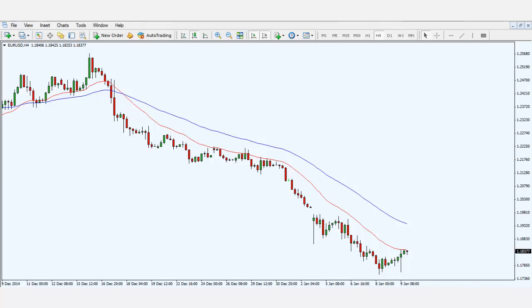So again, the 4-hour chart, 20 and 50 EMA. You can see that the price is respecting the 20 EMA. You can see it over here, over here, over here. This one is almost there, quite close. And right now, price is here once more. And again, I'll look to have stops of 280 here.